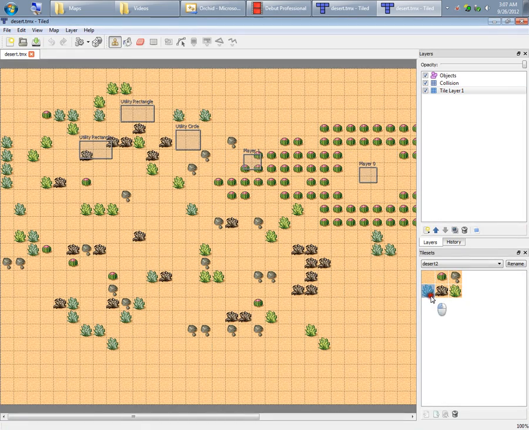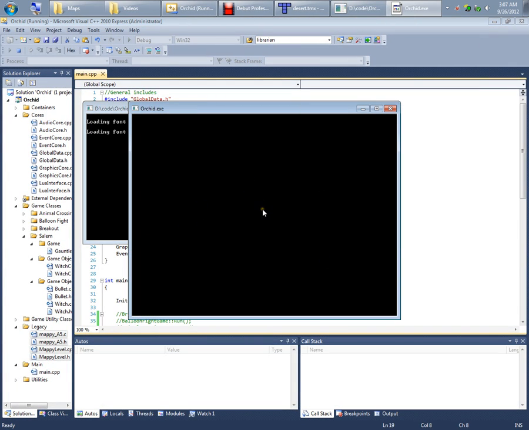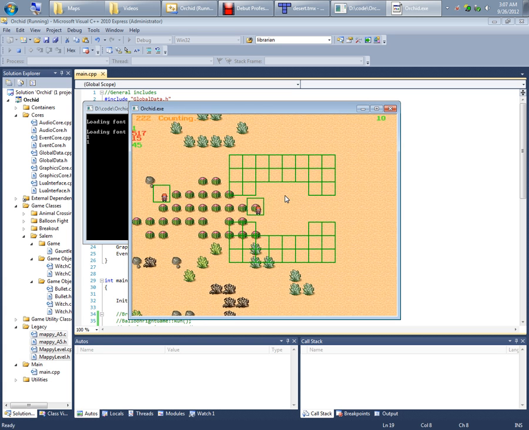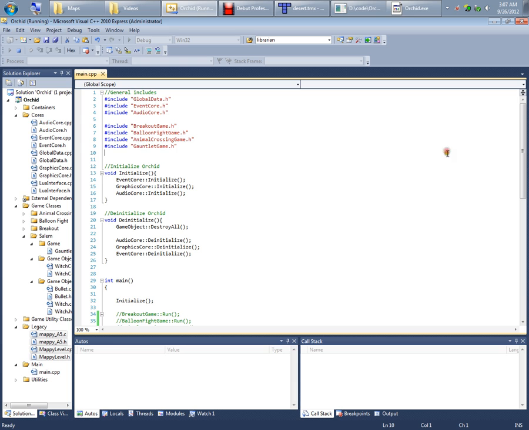So I can do something like, let's put a row here, and then that's not really a very good happy face, is it? So let's do that, and then I'll save this. We'll run this one more time. I hope I can get to it before it lags out. Come on. Okay, yeah, here we go. And there you see the happy face, right? And it's scrolling correctly. That's good enough for me.